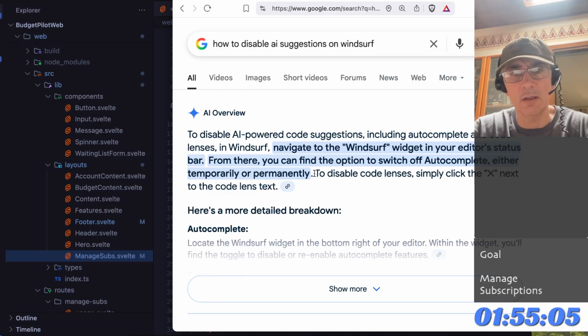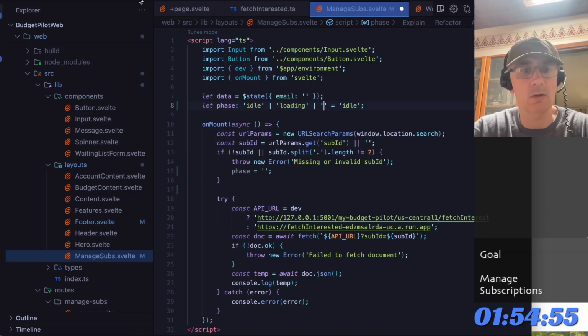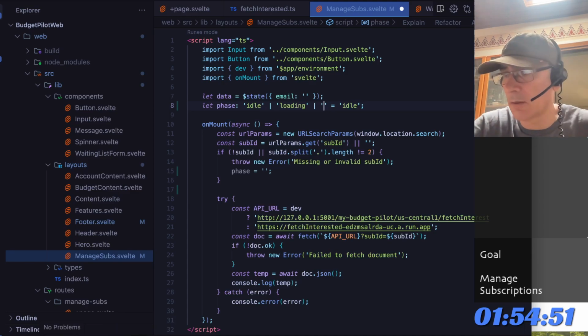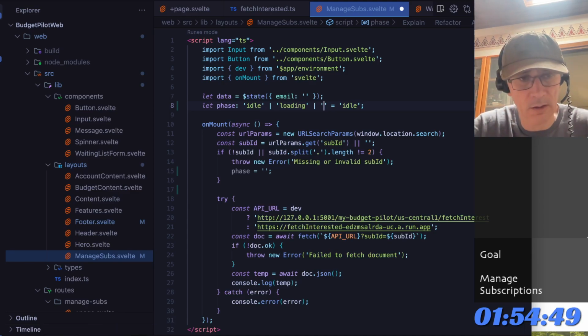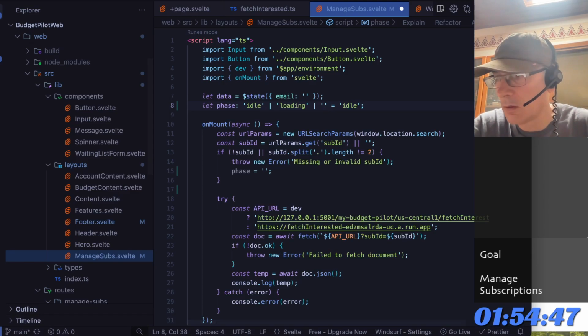What's a code lens? Windsurf widget in your editor status bar. What's the status bar? This one on the bottom, which is outside the screen, off the screen.